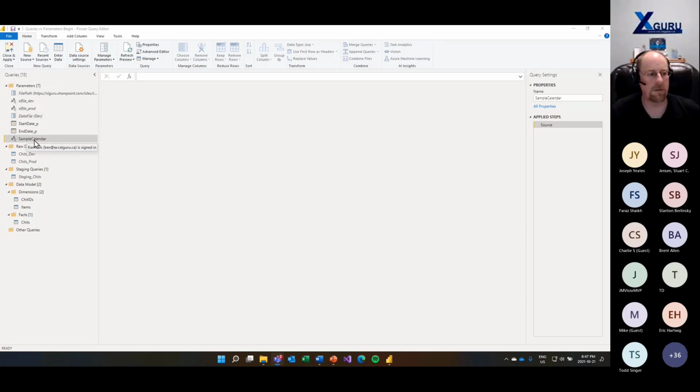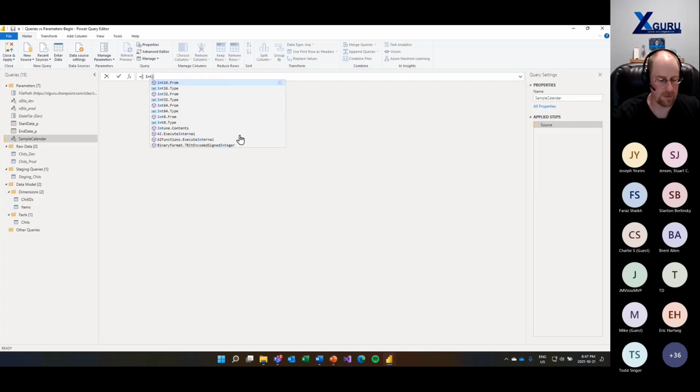So there we go. All right, so I'm going to build a sample calendar here. This is going to use the same format to begin with that I use for my standard Power Query recipe for building a calendar, which basically means it's going to start like this. We're going to start with equals curly bracket. I am updating my patterns to use Int64.From instead of Number.From, okay? And we're going to start with the start date P.